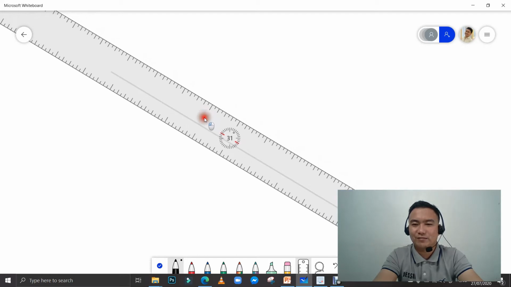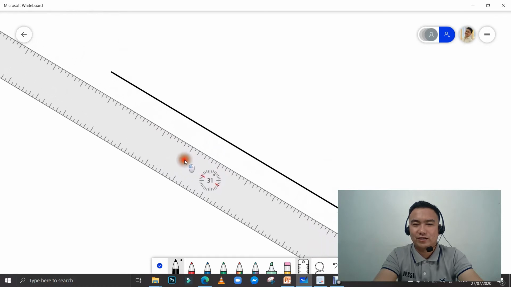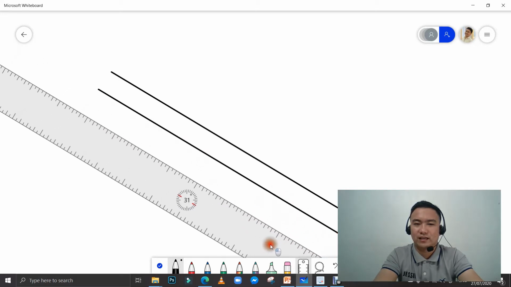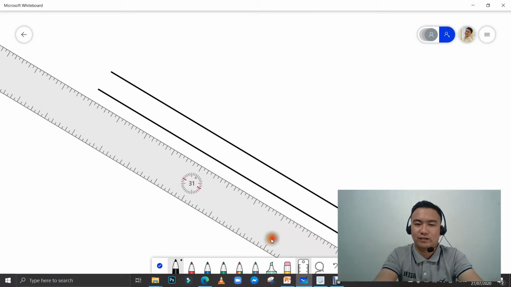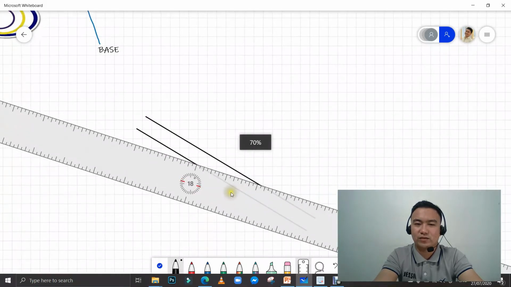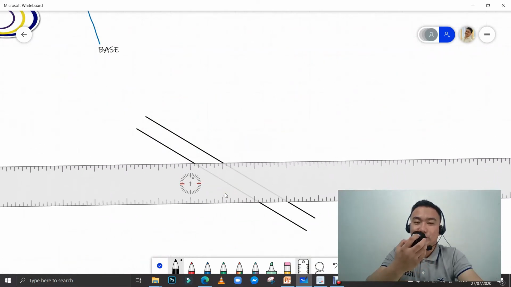If you want to create parallel lines, example, parallel to this line, if you're a math teacher, you're just going to change the degree for it to be parallel, and then again draw another line. So it's just that easy. Okay, so that's how you use the ruler tool. If you want to adjust, you can use the scroll wheel of your mouse.